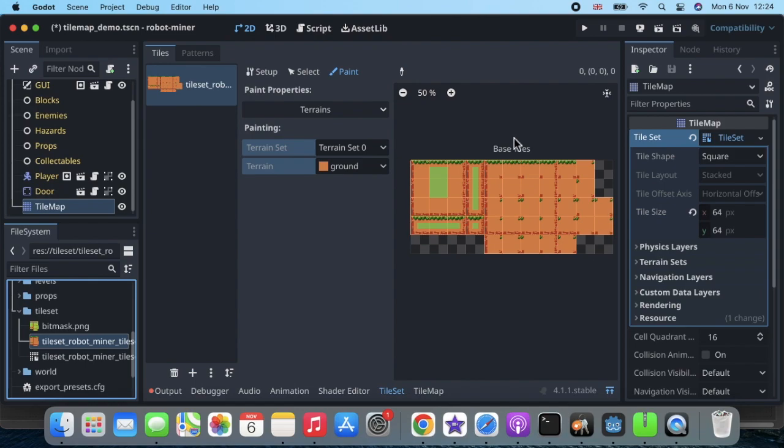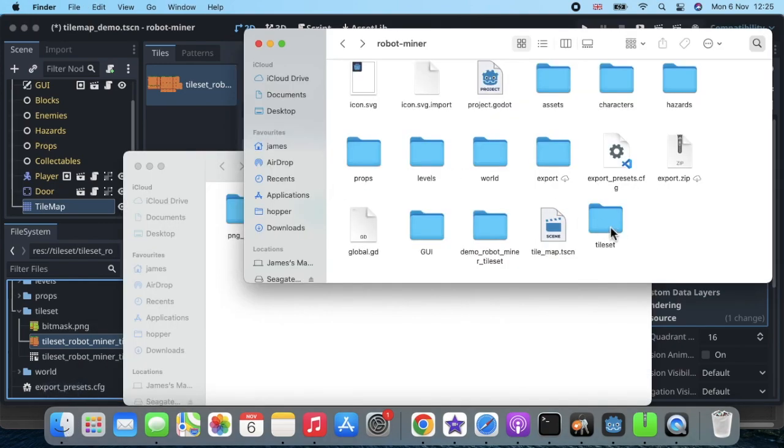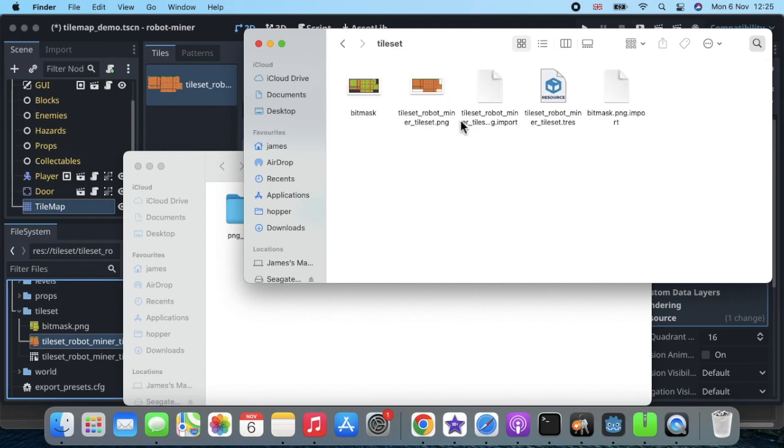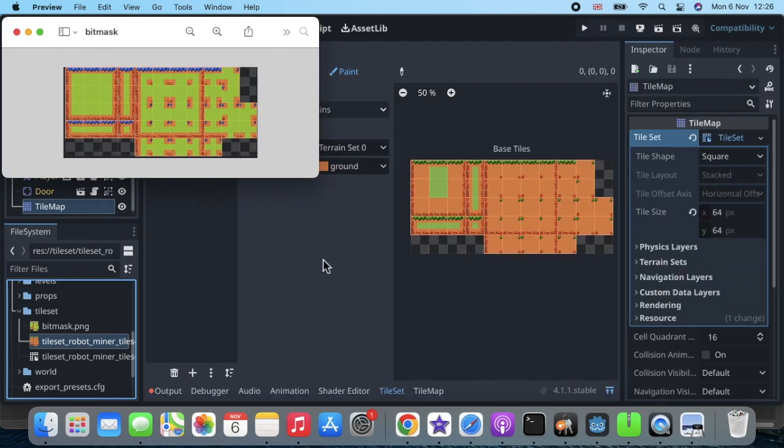So even without knowing the rule about not putting a dot on a border, but putting a dot where there isn't a border, it's even simpler than that. I have included a PNG with the bit mask in the tileset folder, but we don't want to open it in Godot. We want to go back into our file system. So our file system for the game, into tileset, and just open the PNG. It's called bitmask. We'll wait for that to happen.